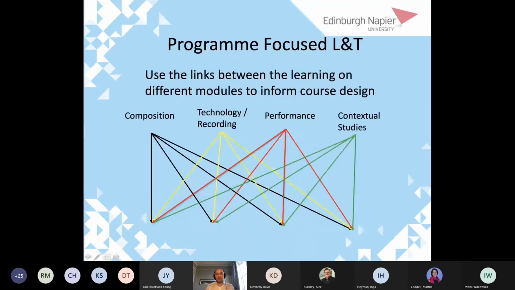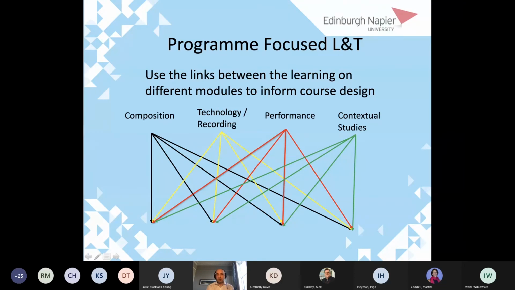So this is the programme focused learning and teaching map. We've got four main tenets to our programme, and every single element of learning and teaching links to every other module. So, for example, I can give you one for contextual studies, where our students study sampling of music. They look at the copyright aspects of that, and they look at the technologies from a historical perspective.